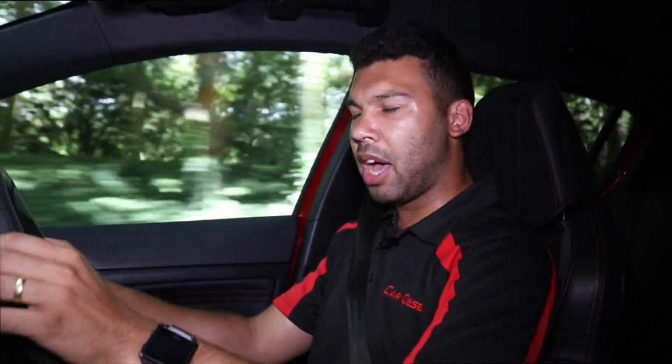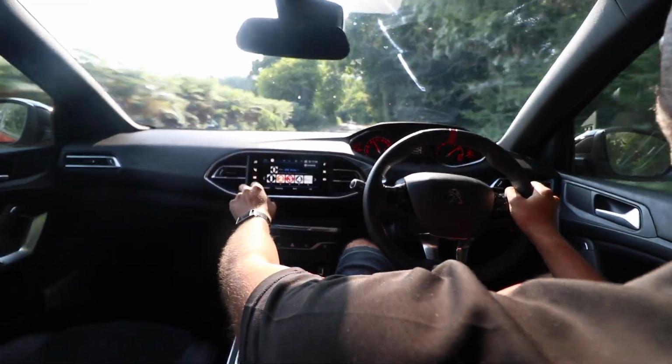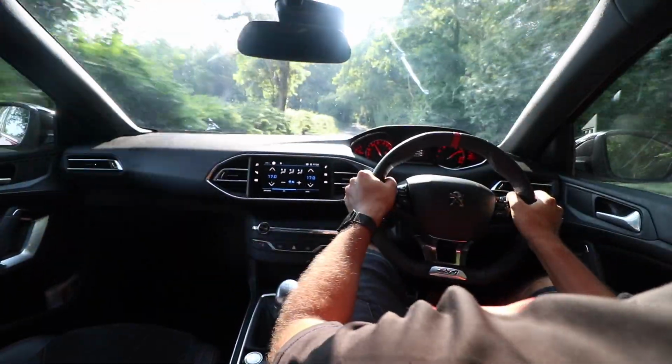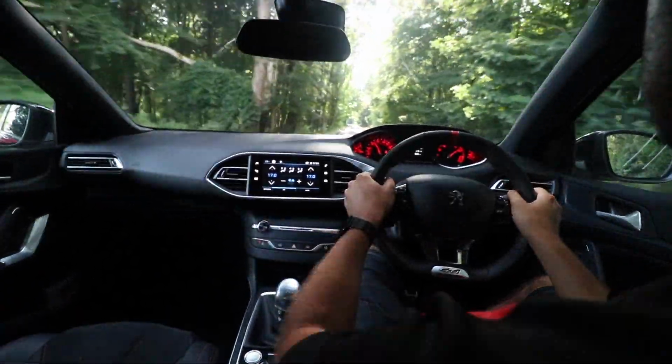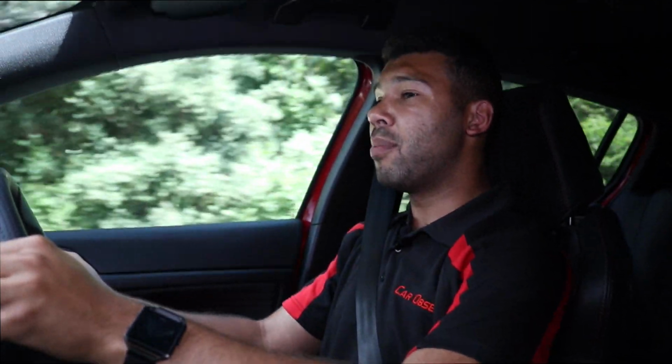Whilst I'm having a moan about things about this car, the touchscreen is simply too fiddly to operate whilst you're moving. So if I want to access the climate control, take aim, ready, fire. Oh, I've completely missed. There we are. Oh, I've missed again. And the climate control is on. But yes, it is quite a faff to operate when you're moving, and in truth, you spend more time looking at the touchscreen than you do at the road, which is quite dangerous if you ask me.